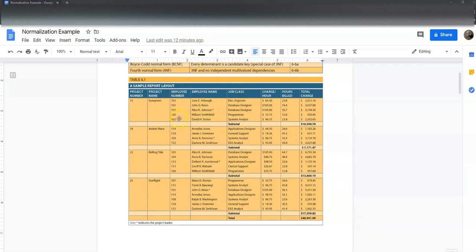And not only that they worked on it, not that they worked on the Evergreen project, which is 15, but you lose their names. You lose what job class they are. You lose all that data. Maybe that's not the only project they'll ever do. If it is, it wouldn't really matter that much. But if this is a company where one employee could work on several different projects, if the only place you're storing data about that employee is under a project, and let's say they're only on one for the time being, the next time they're working on a project, you have to recreate the name, what their job class is, etc.